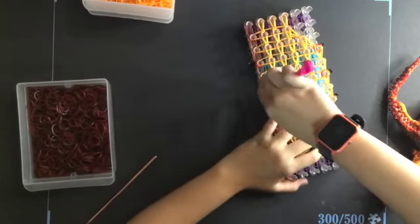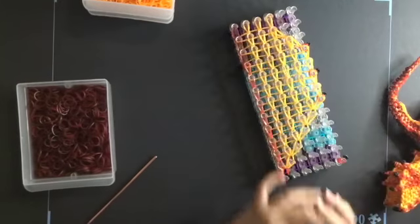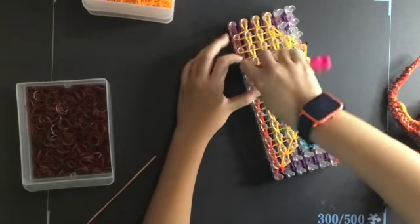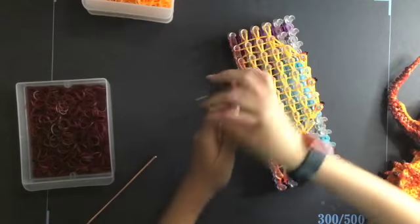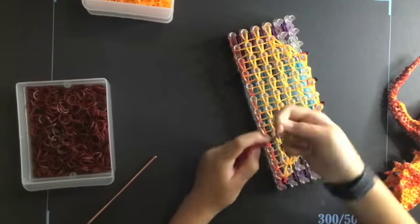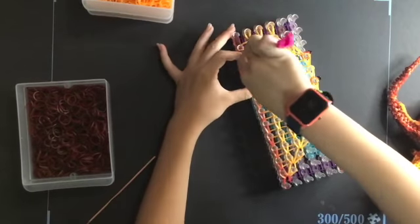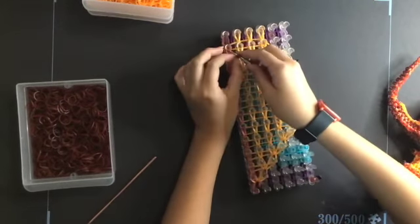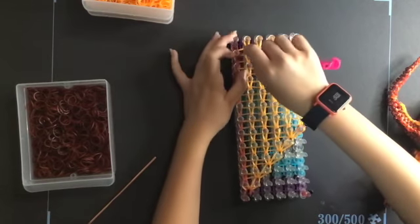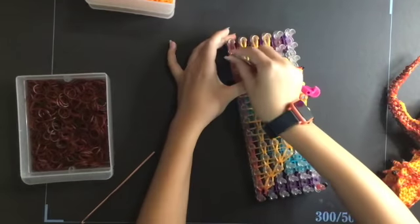If I call them beads, it's literally just a cap band. So once we get to the claw, we're going to loom up one. Then we're going to make one cap band of burgundy, and it's four loops. And you're just going to slide that on as we loom it onto there. And then you're just going to loom it up.